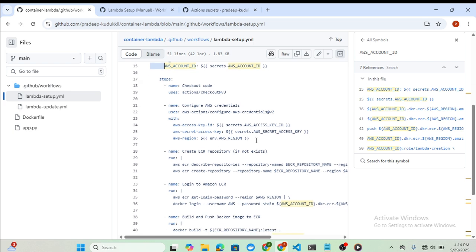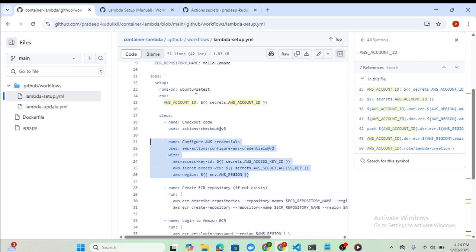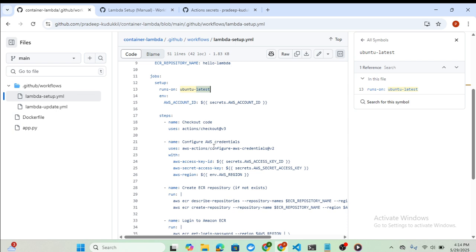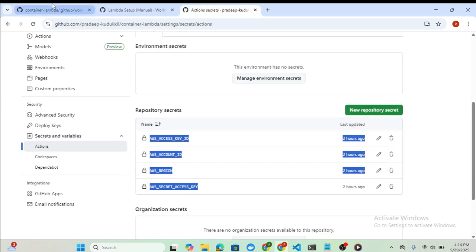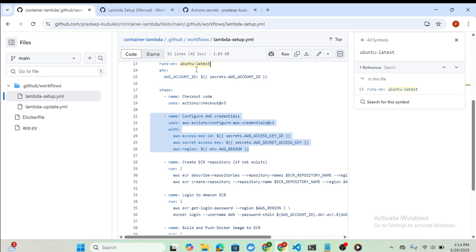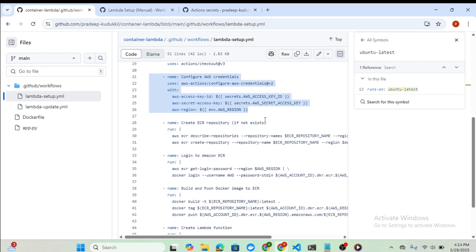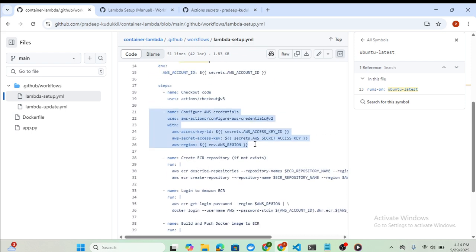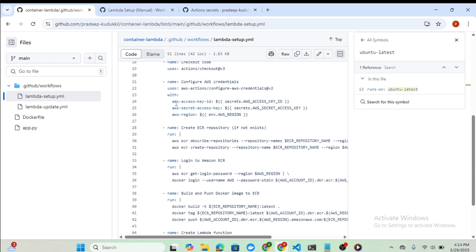Then next we need to make the connection. Now we got the Ubuntu machine and then the code, but we need to make a connection, because if you want to create an ECR or lambda, we require a connection, right? So that's why this step will do it. It will fetch the content from here, and then by using that content we are making the connection from Ubuntu to AWS. So now we got the connection to the AWS account also from the Ubuntu machine.